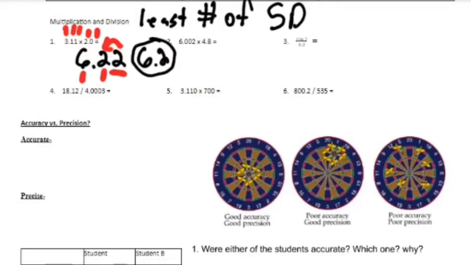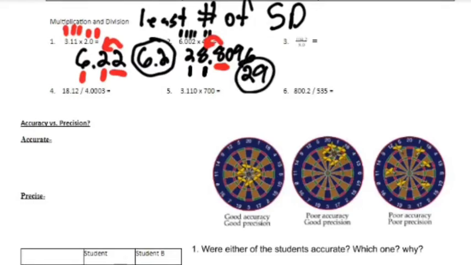Then 6.002 times 4.8, and when I do that calculation out, you guys go ahead and get that, you should end up with 28.8096. And do a quick check again. Again, we've got 1, 2, 3, 4 significant digits on that first number, only 2 on this second one, so I can keep 2. The 28 is going to get kept. Check the next one that I'm going to get rid of, which is that 8. It is 5 and over, which means the 28 is going to round up to 29. Again, no units because no units were given there.